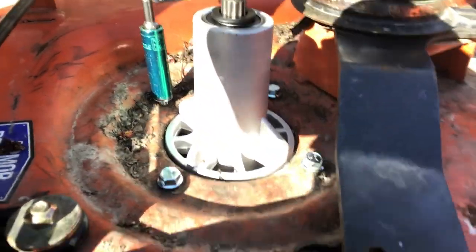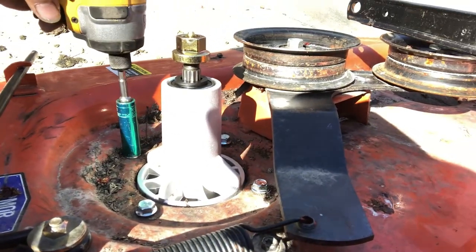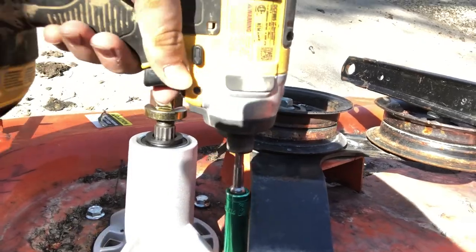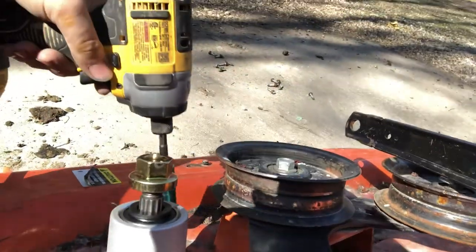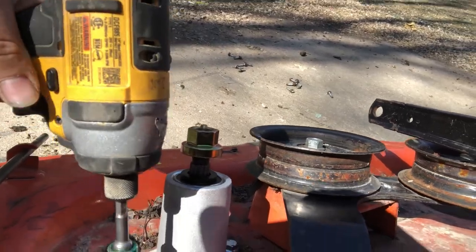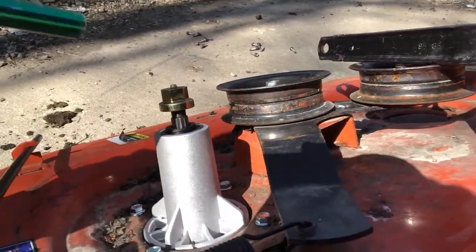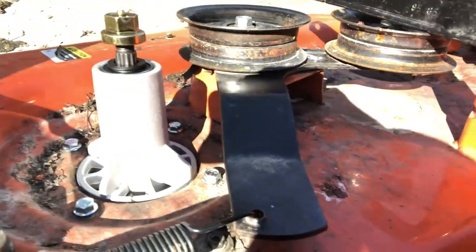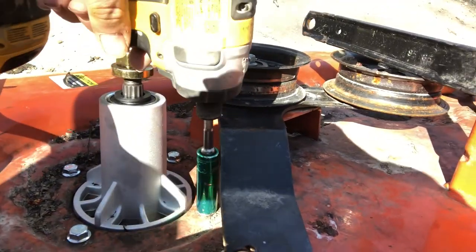Then grab the impact, size 13 again. Done with the 16. That was just for the blade bolts. And then you just go through. Get it nice and easy to where you see it snug, saw it move. Go around and do all of them that way before you really crank it in there. Think of it like lug nuts on your car. You want to zigzag. And then get her done.